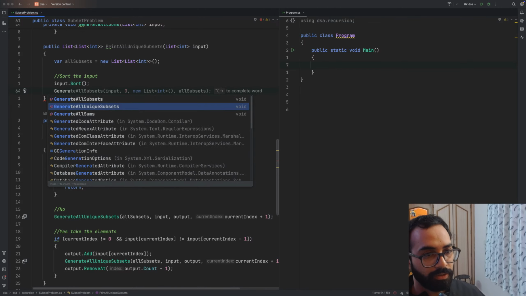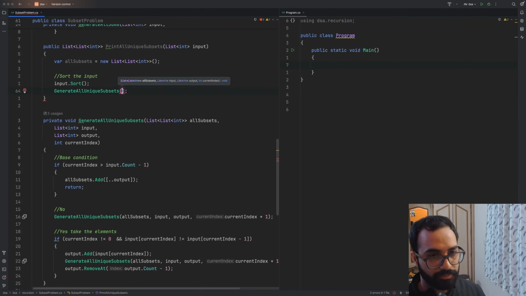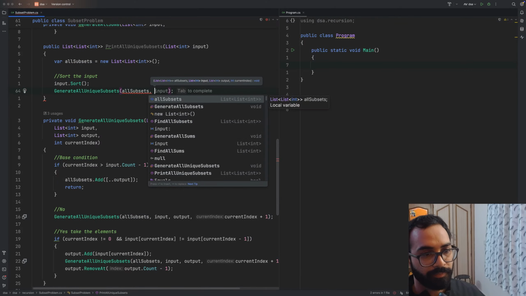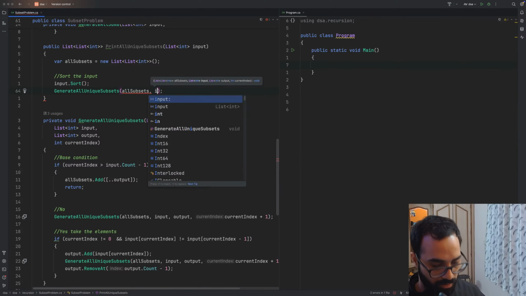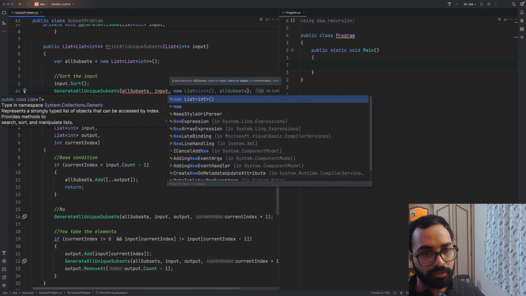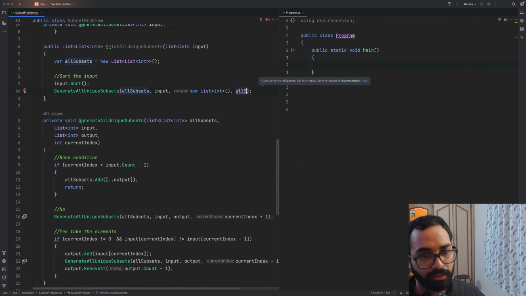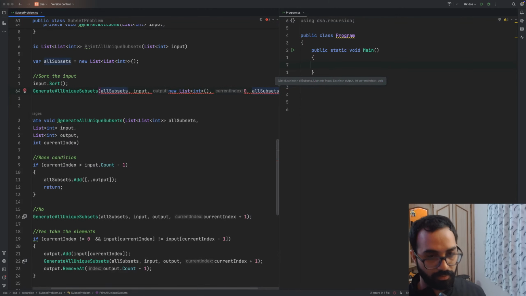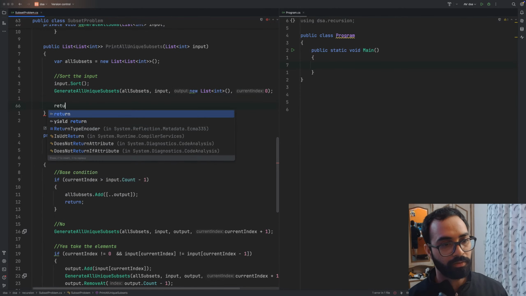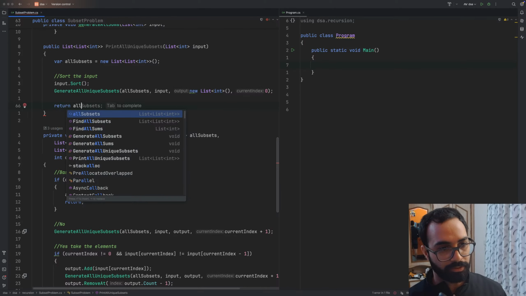Now I'll pass generate all unique subsets. I will pass first all subsets, then I will pass input, then I will pass what is the next element, output is a new list of int, and I'll pass here 0, and that should be enough, and return all subsets.